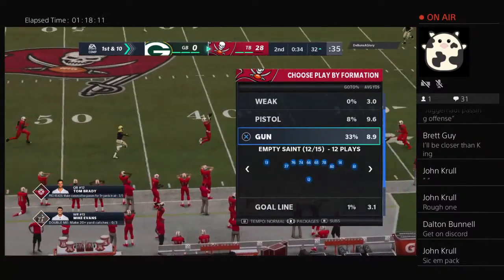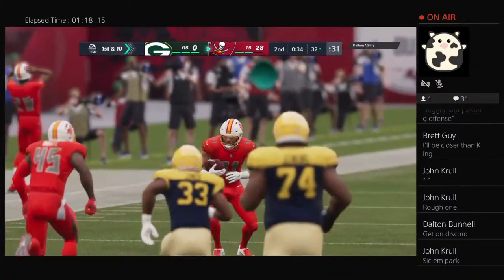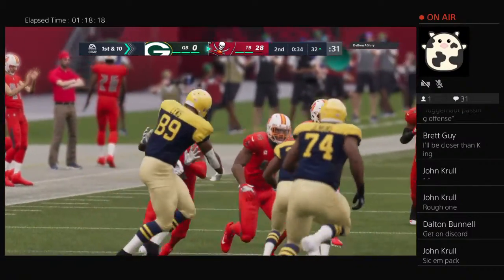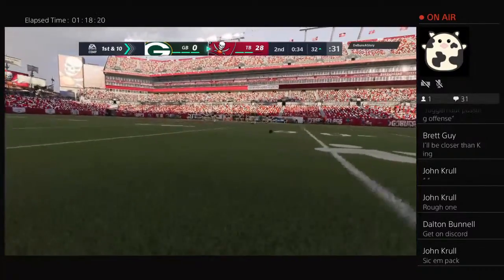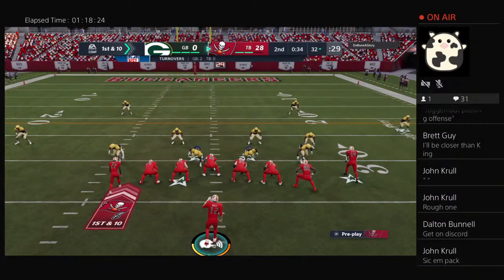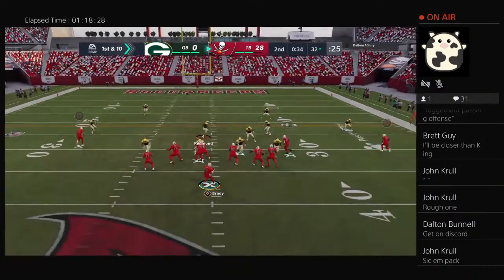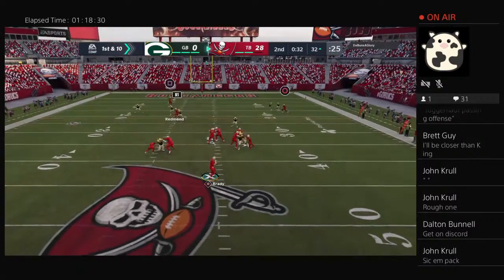You're trailing. You're trying to get points late in half. I absolutely understand that. But remember, it's all about the ball. And without the ball, you can't get those points. They just turned it over. Now you got to be careful because that deficit can get a little bigger on the other side with that good field position they just took over with. So after the INT, it's Brady.